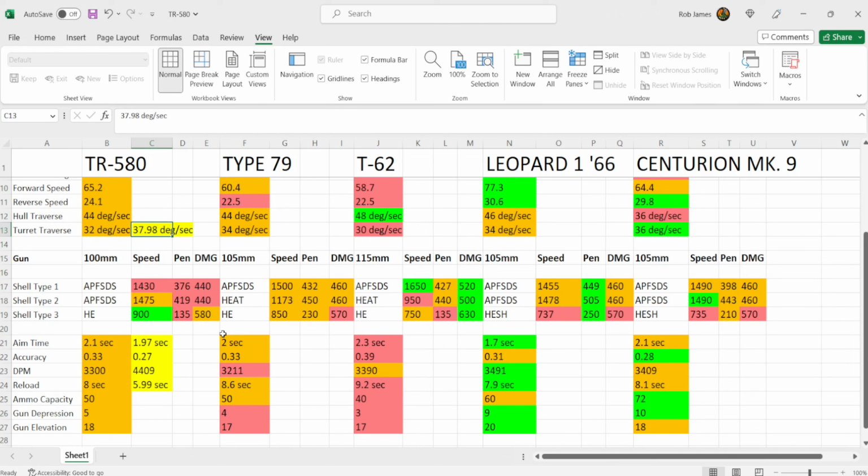But unfortunately, as you can see, there are quite a lot of stats here highlighted in red, meaning it's the worst in this comparison. You have two highlighted in orange, which are somewhere in between, and the only best you have is the shell velocity on your HE rounds at 900 meters a second. However, just because it's coloured in red in a comparison with other tanks doesn't mean it's necessarily bad.